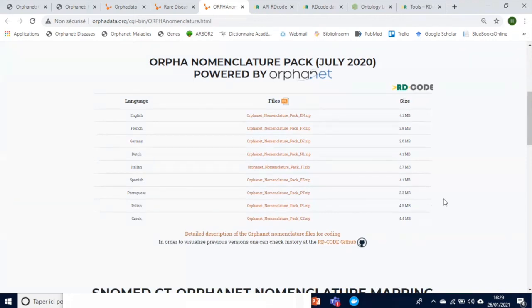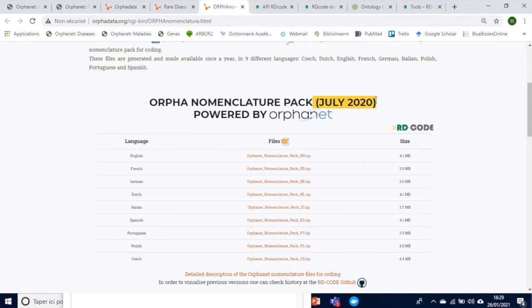And you will also find the inactive ORPHAcodes, each listed with the active ORPHAcode that must be used instead. The pack also includes an ICD-10 mapping file, as well as a directory containing the Orphanet classification files. All of these files are also provided in an XML format, and the nomenclature pack is published annually in July. This is indicated here. The last one was published in July 2020.